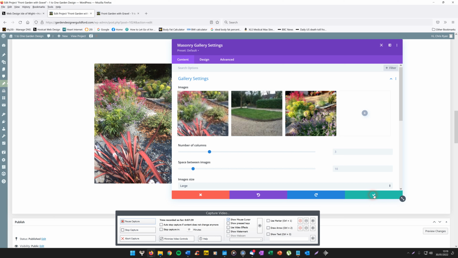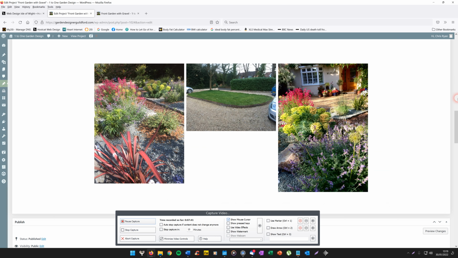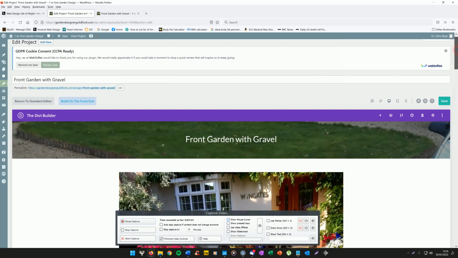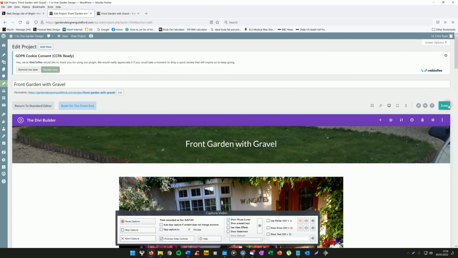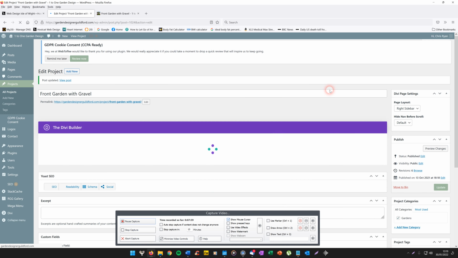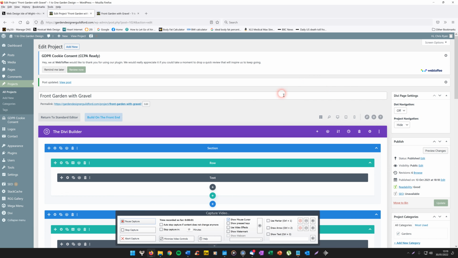When you're finished, always again press the tick box in the green and you scroll to the top of the page, and you always have to do this even though you've saved those changes there. There's a green box with save on. You click that. While it's saving, again, it depends on your internet speed, you'll see the spinning circles go round and it will revert back to the box layout, which is fine. Just to double check, you can see up here it says post updated.